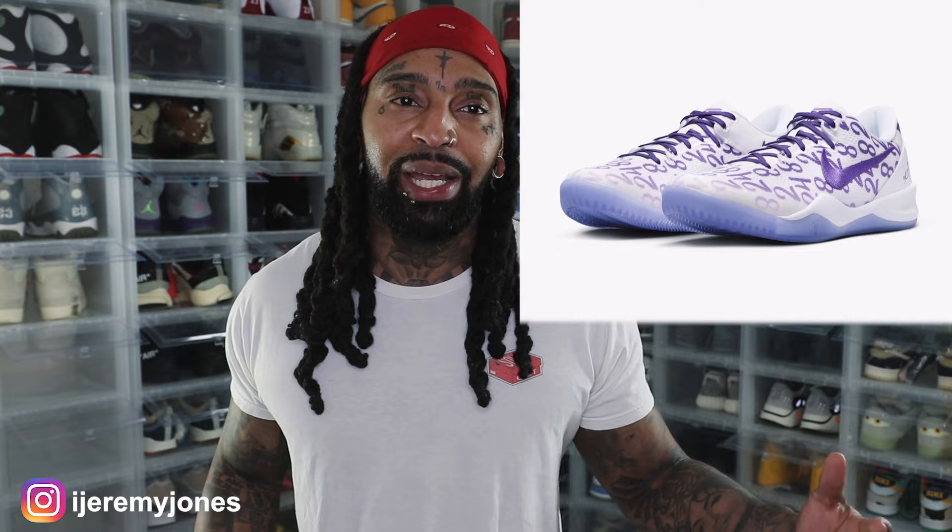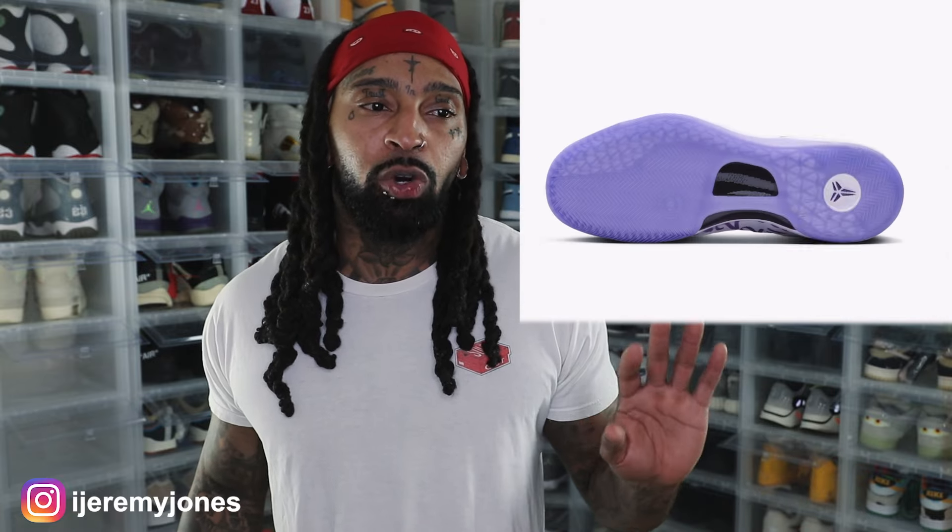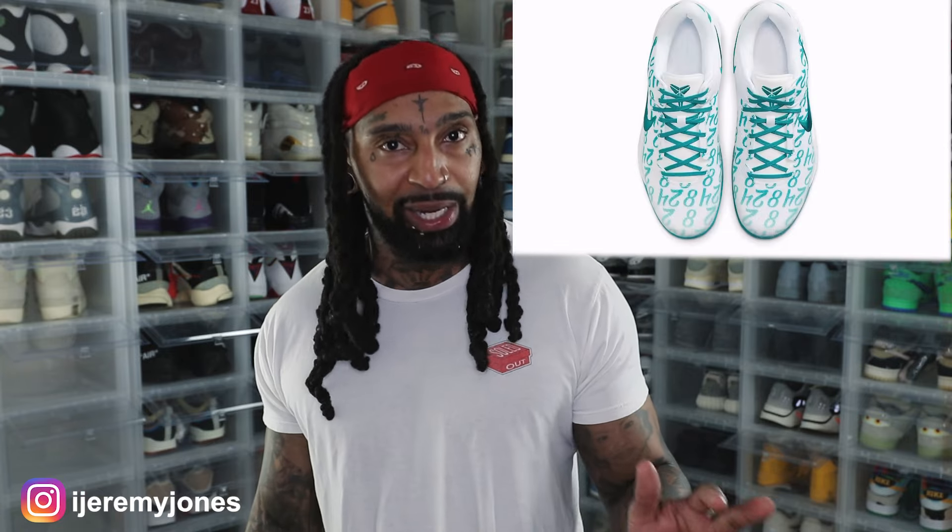So it looks like you'll have probably more chances to get this shoe, or at least have that family bond if you want to do that. That's probably hence why those are a little bit less on the resale market versus the Aquas. Overall, I just want to make sure I got the model right — I'm going to keep it a hundred, I'm not the biggest Kobe sneaker fan. But it is the eighth.